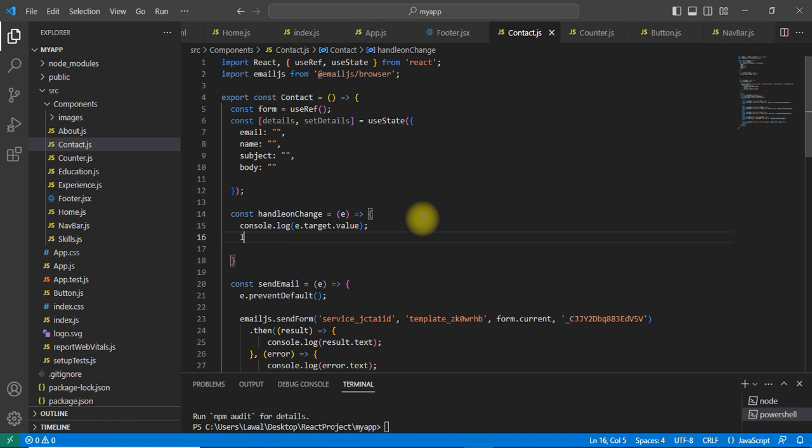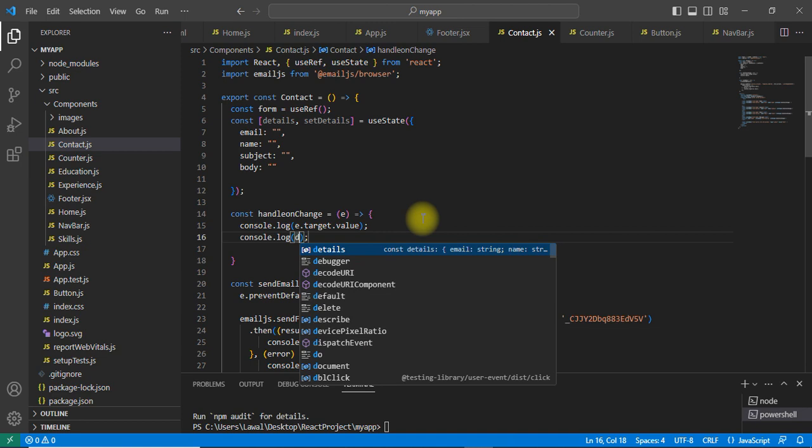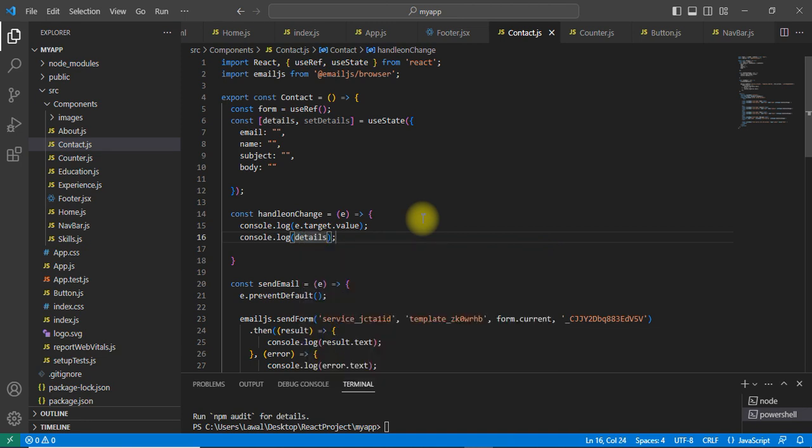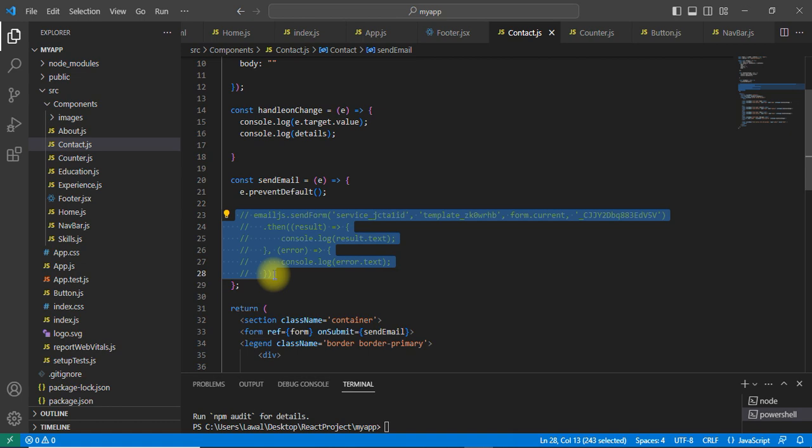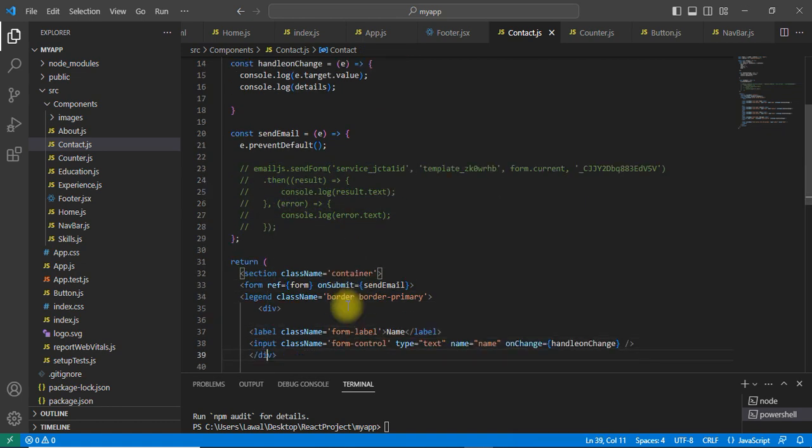Let me log details and see what we'll have now before we start updating the state. For now, because we are going to be doing some testing, I'm going to comment this part that is sending to email.js. We are not sending for now. We just want to see what is happening with whatever we do now.